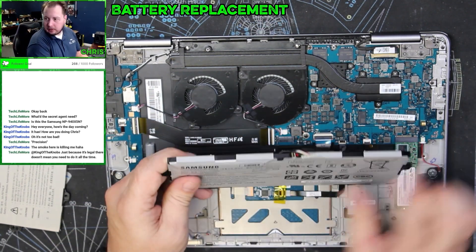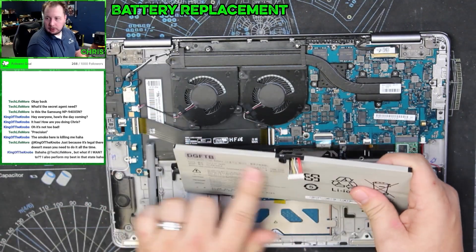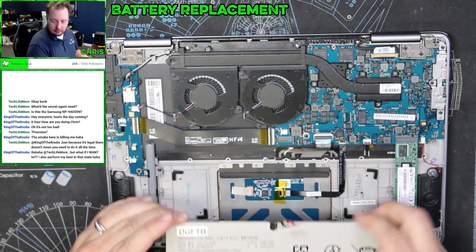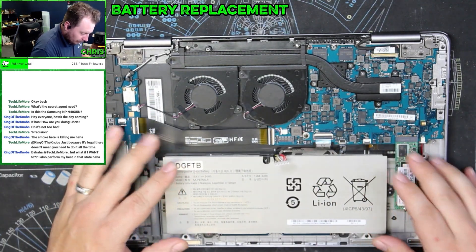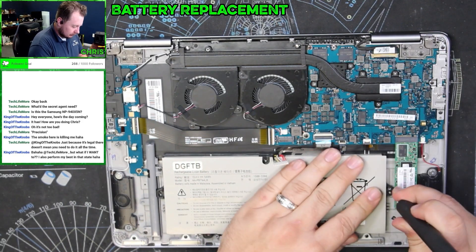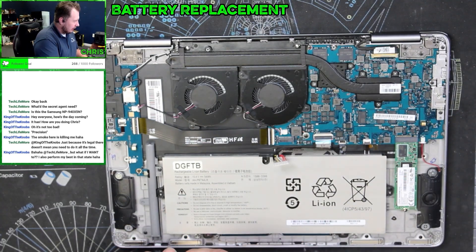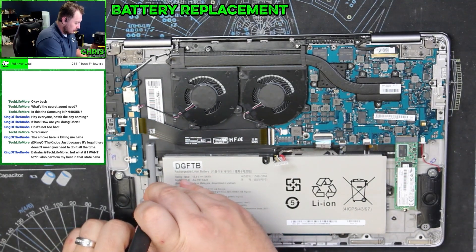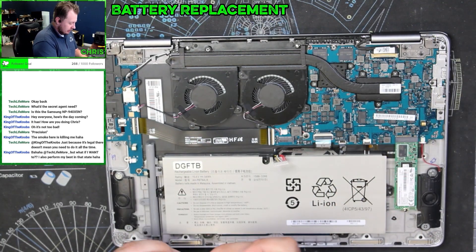As you can see, we've got a nice little pillow here — the old battery is expanded — whereas the new one is nice and flat. Let's get this installed and hope that this battery just works. Then I need to check a Windows update that's stuck — I want to see if I can fix it. I'm going to completely delete it and try to get it reinstalled.